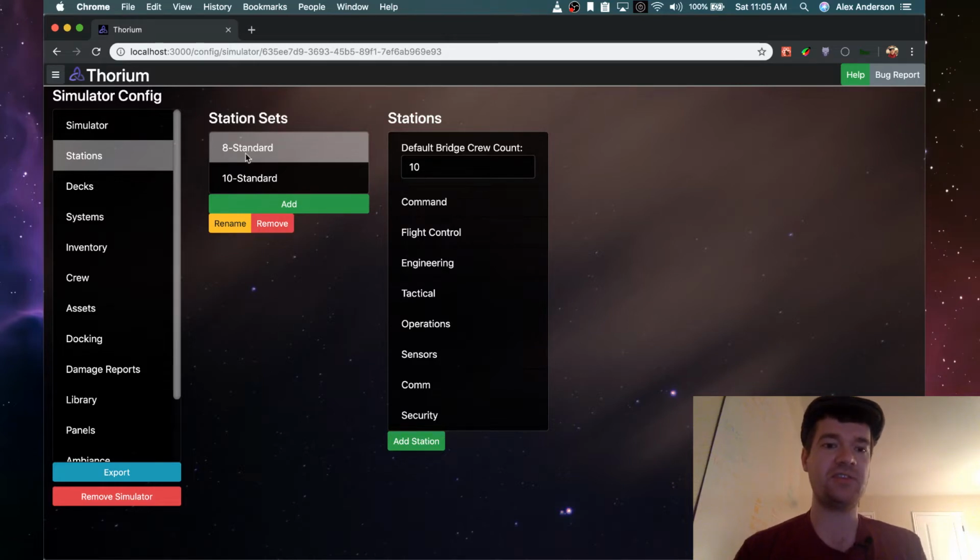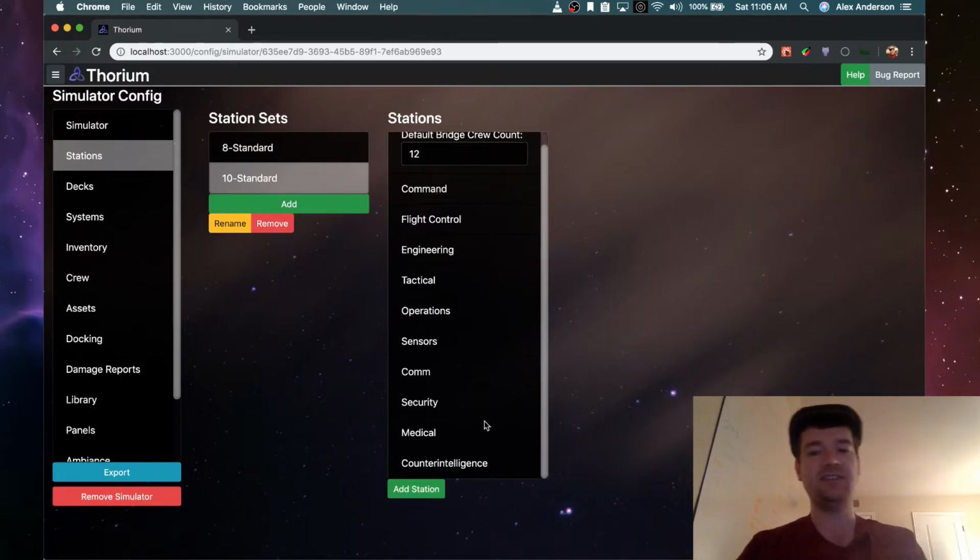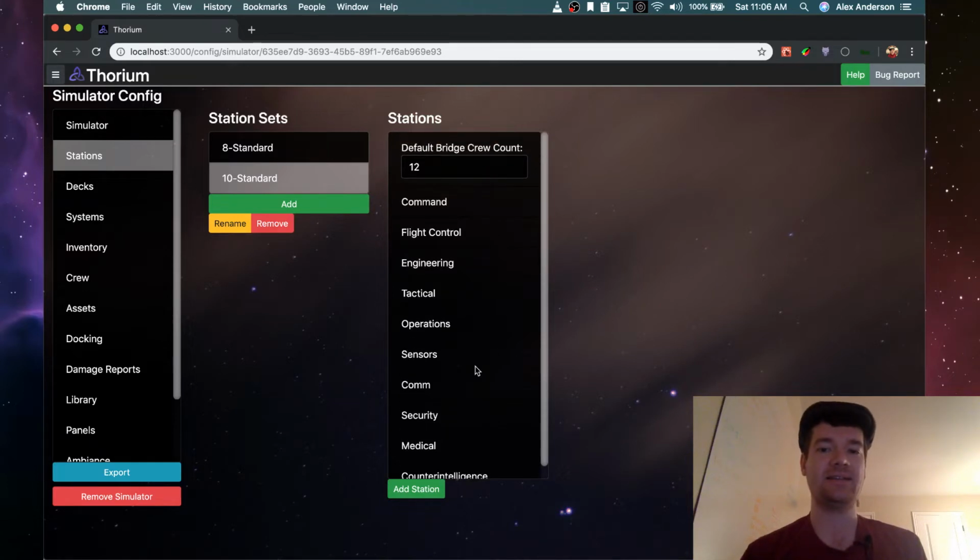One thing that is interesting, though, is the concept of a station set. Since these space adventure centers will have different class sizes come in with a different number of students, they need to be able to readjust it quickly. And so that's why you have a station set, so you can set it up so that if you have 8 people on the ship, it gives you this many stations. If you have 10 people on the ship, then you have this many stations, and you can easily redistribute the cards that way. That's something that the simulator controls didn't have before, but Thorium does.